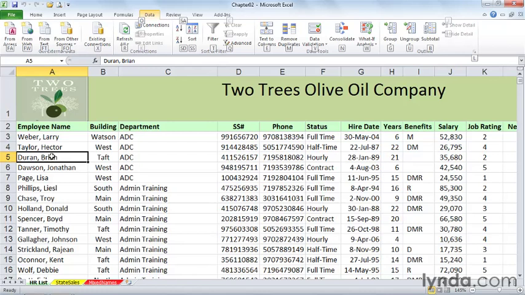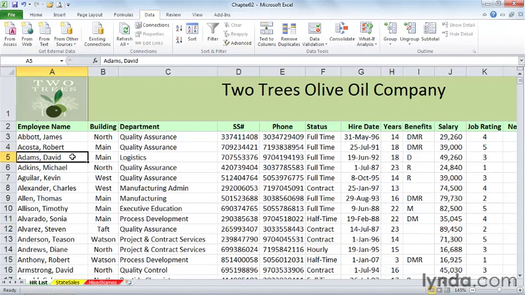Suppose I work with database data a lot. To get to the data tab, I'm probably going to be using the mouse. I'm not so sold on this feature maybe. I'll probably use the data tab and I'll use the AZ button. But what if I have written down or I remember, if I could press Alt A and then SA, that's pretty fast perhaps. And I'm looking at my list of data here. I want to sort it by employee name. So I'm going to click over in column A and press Alt A and then SA, and I've sorted all the data that way. And I think I could be making a case here for saying, hey, this is pretty cool. This is pretty fast.